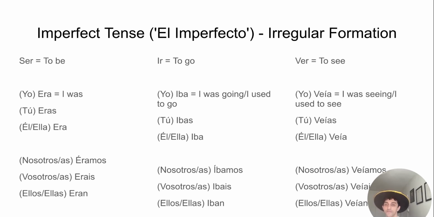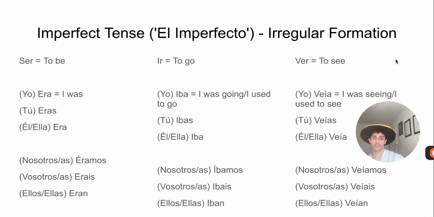So for the verb ser, in the imperfect tense, the stem is quite different. The imperfect tense of ser would be era, eras, era, éramos, erais, eran. For the verb ir, meaning to go, it becomes iba, ibas, iba, íbamos, ibais, iban. And for the verb ver, to see, I suppose this is technically a tiny bit irregular still, it becomes veía, veías, veía, veíamos, veíais, veían. So make a note of those. Make sure that you're aware of irregular forms, which are likely to take longer to memorize too. But luckily, there are only a few of them in the imperfect tense.